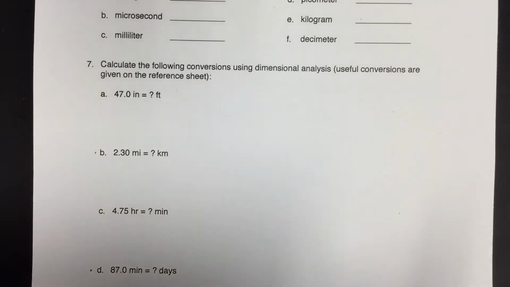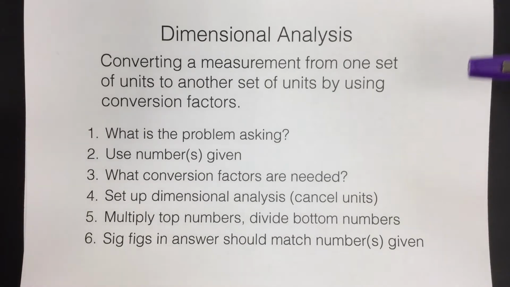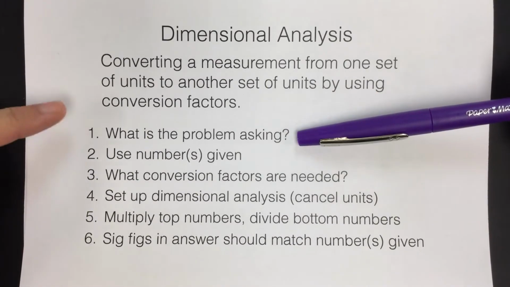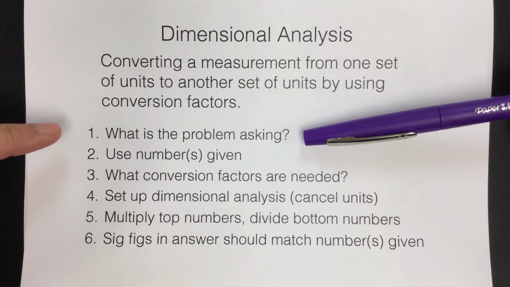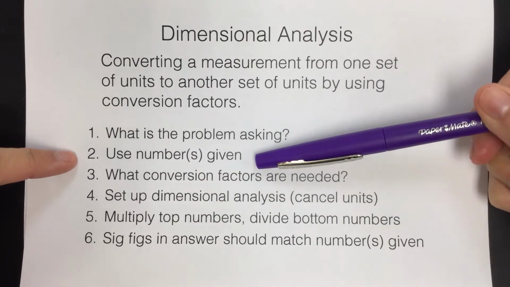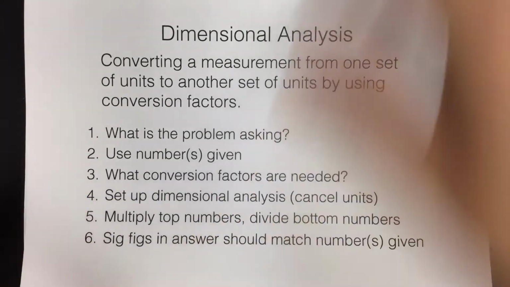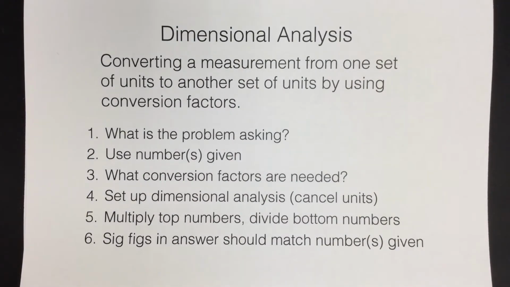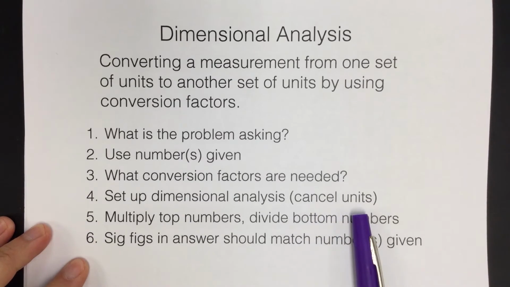To do dimensional analysis, you have these notes that go through the steps of what we'll be doing. It's always important to think about what the problem is asking you, because that will help guide your setup to figure out which units need to go where. You can use the numbers that are given to you, and if you need conversion factors, we have a sheet of conversion factors that you'll be given on a test and that are on your math practice packet. Then we'll set up our dimensional analysis in order to cancel the units.